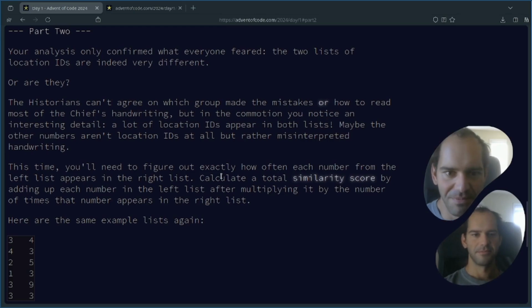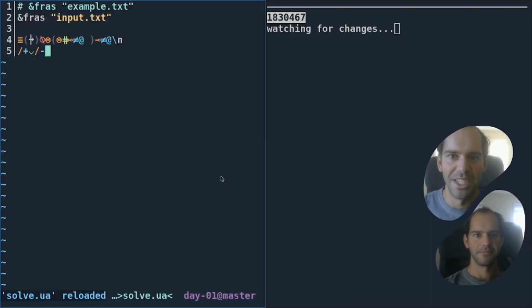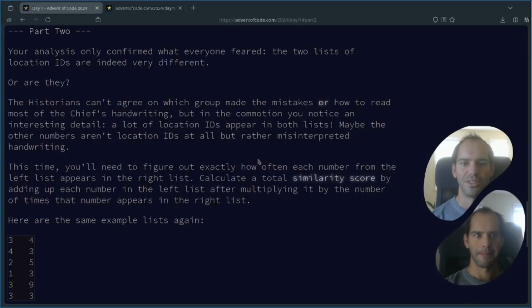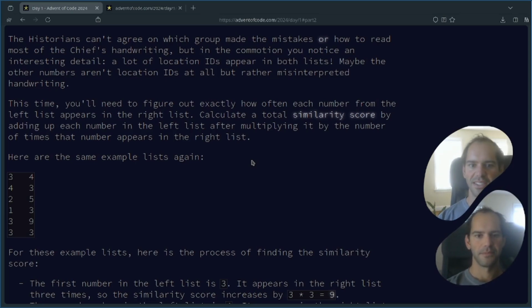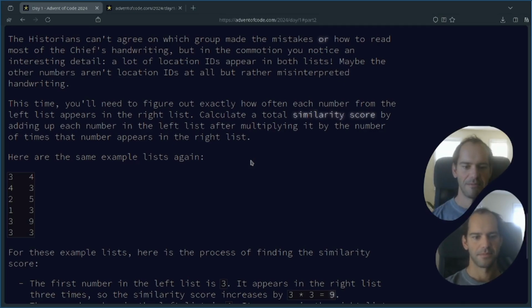I'm going to take a moment to read the part 2 puzzle prompt. In this case, we realized that we were misinterpreting the values of these two lists. Rather than finding the distance between the sorted lists, we need to count the number of occurrences of the left list in the right list.